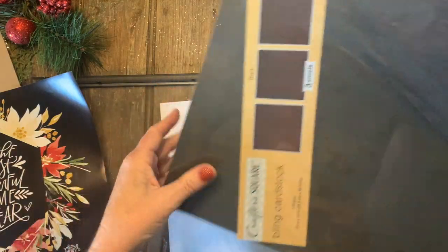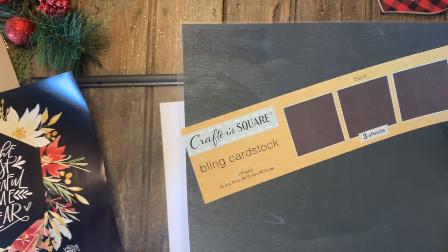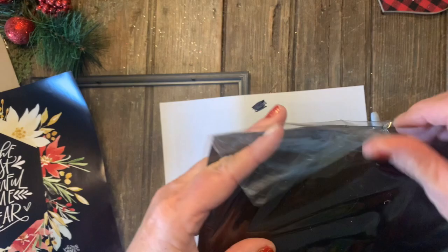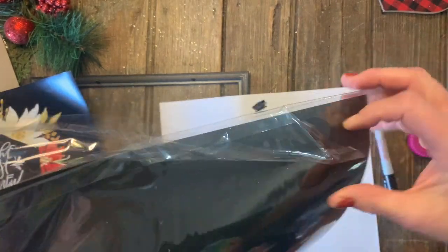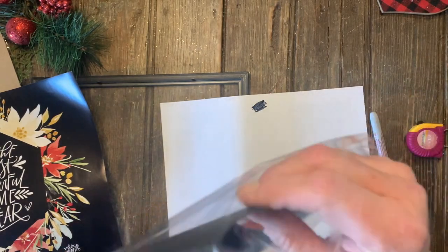Isn't quite the right size. I'm gonna take, this is from Crafter Square, it's the bling cardstock, but it's black, so I'm gonna take a piece of this and put it in behind the picture, and hopefully that should take care of it. Let's see.